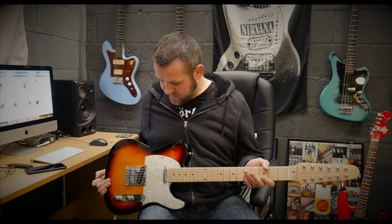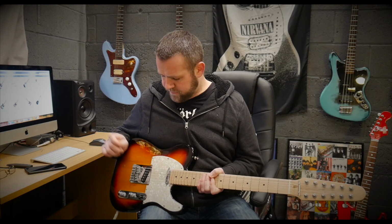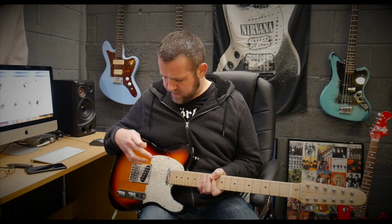And if your string snaps and you're going to change a set of strings, expect to have a good hour set aside. So I'm just going to play a bit clean today. Just going to play the 3 different positions: the neck, both pickups together, and just that bridge pickup. So let's see what she sounds like. Right, so this is the neck position.